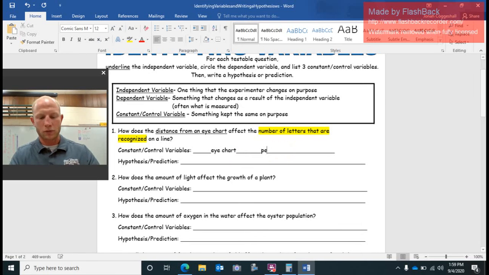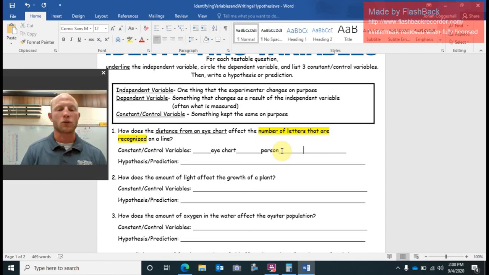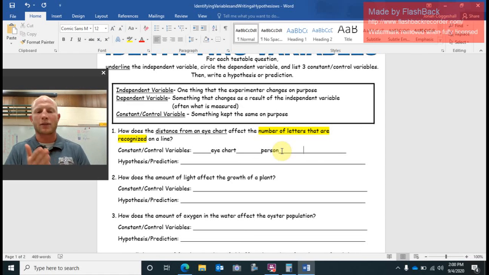How about the person, right? You don't want me reading at 5 feet and then take me out and have somebody else read at 10 feet, right? You would have me stay in the experiment the whole time, going from 5 feet to 10 feet to 15 to 20 to however far you go. And then the type of light: you want to make sure it's in a lit place or a dim place. You don't want to change the lighting or the angle and stuff like that. You can go on and on with the constants and controls, but you want to keep everything the exact same, except for your dependent and your independent variables.